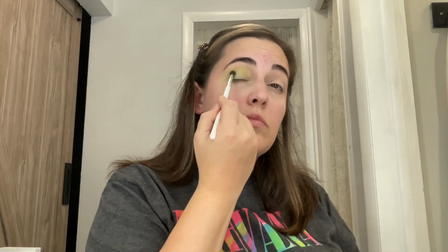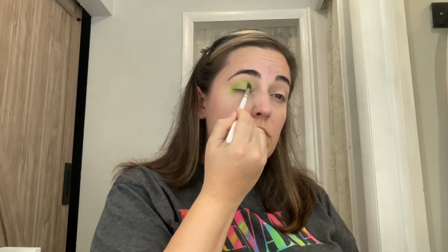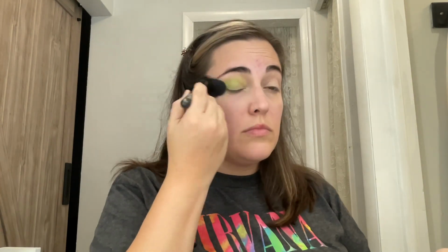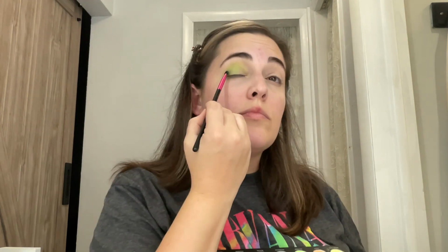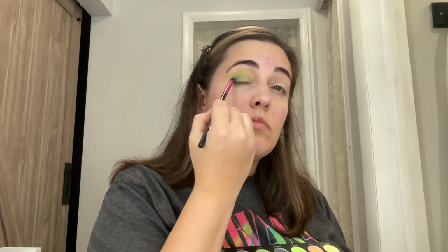Now I'm going in with Wild One. This is the one that's got Donald printed on it, and at least this color had a little more oomph, but it almost looked the same as Max Power, just a little bolder on the eye. I felt like these colors were too similar to be in a pan together, or being in a palette together. Then I'm going in with Instigator in the inner corner and just kind of packing and blending this color.